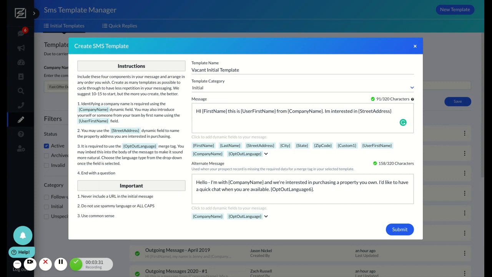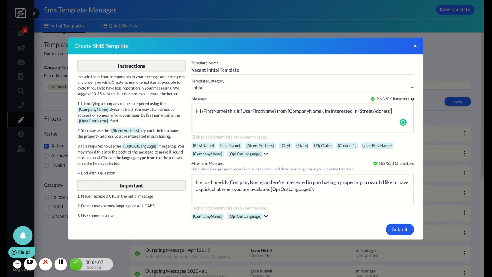So this is an important point. If you are looking for templates online, just don't use ones that you find online. If you do, use some for inspiration. That's okay. Just make sure it's really not going to get you flagged as spam by using really similar templates to what other people are using. Even within your own account, you have to create at least 10 to 15 different ones to start, but the more the merrier, because if you're using the same template back to back, then it's going to get you flagged as spam. So imagine finding a template online, everybody's using that, you're all going to get flagged as spam. So make sure you're using unique templates.